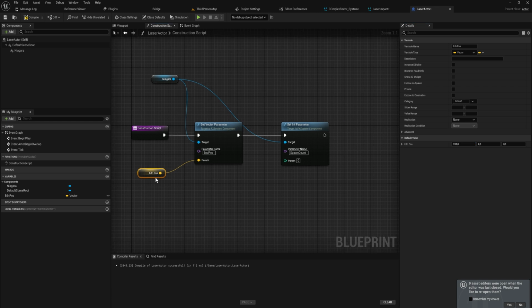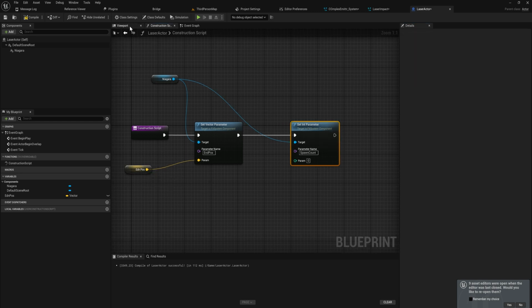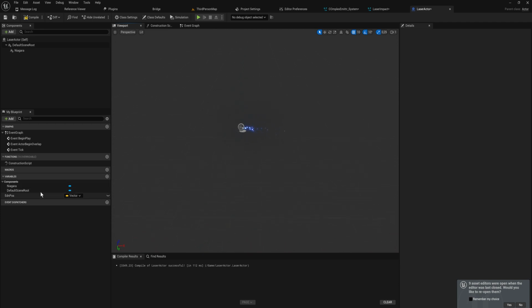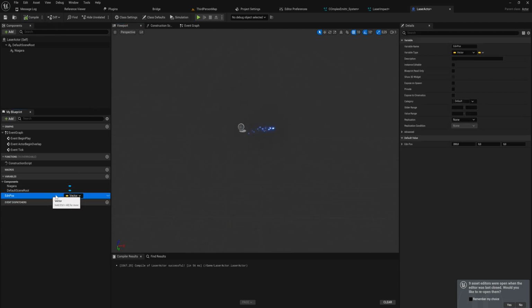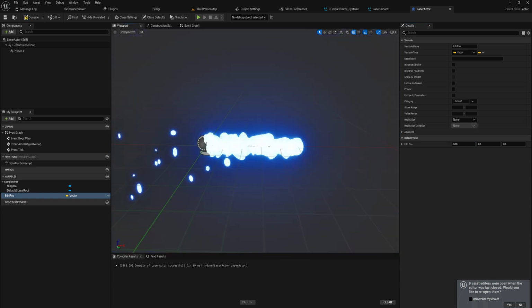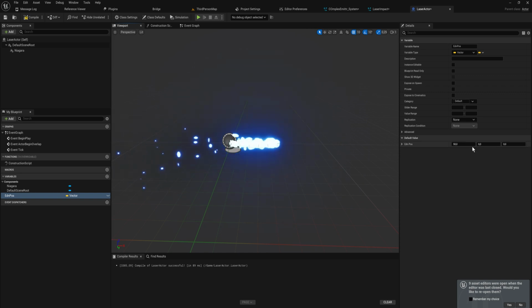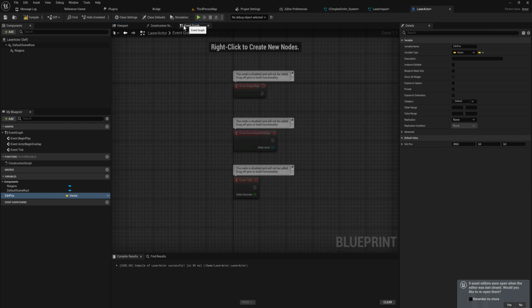But now we actually want this vector to also drive the spawn count, because the issue that we have right at this moment is if we compile this, that's very, very nice. If we make this very long, we still have the same spawn count, and we kind of lose all of the detail that we had in our laser. And if we make it very squashed down, all of those spawn counts are going to bunch up, which also doesn't look that good. So the longer our length is here, the higher our spawn counts need to be as well.